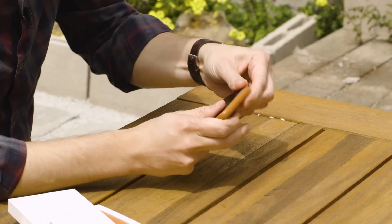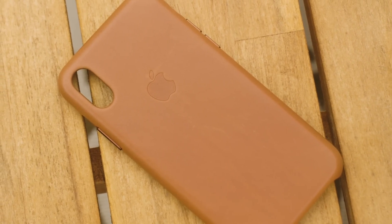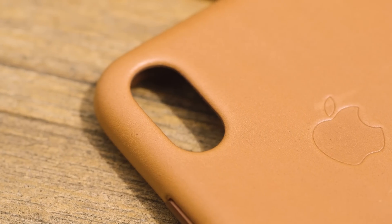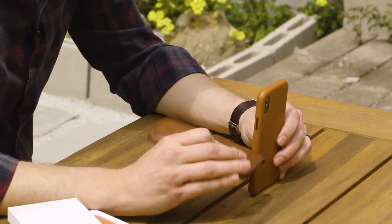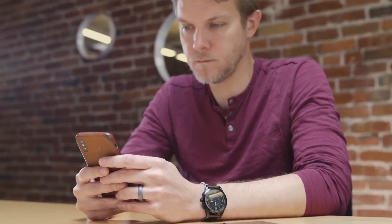I think it's a really nice balance of protection and usability, it feels pretty good, but I think it also looks kinda ugly out of the box. Look how yellow it is. Now if you use this for a few months, you eventually get something like this, which I think is lovely. It's got this nice patina, and it just feels really personal to me.